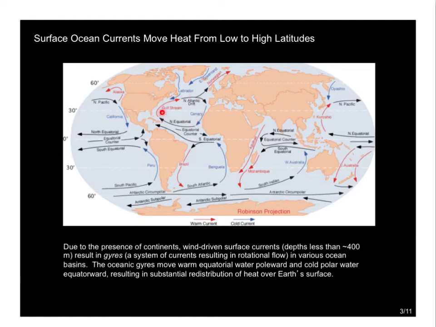This circular rotation in the North Atlantic Ocean basin is called a gyre. Similar gyres form in each hemisphere of each of the major ocean basins. So here's where it is in the South Atlantic, here it is in the South Pacific, here it is in the North Pacific, and there is only one gyre in the Indian Ocean because there is really no large northern hemisphere extent of the Indian Ocean.